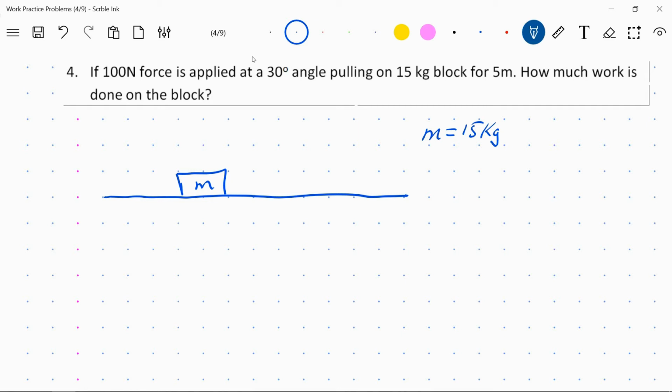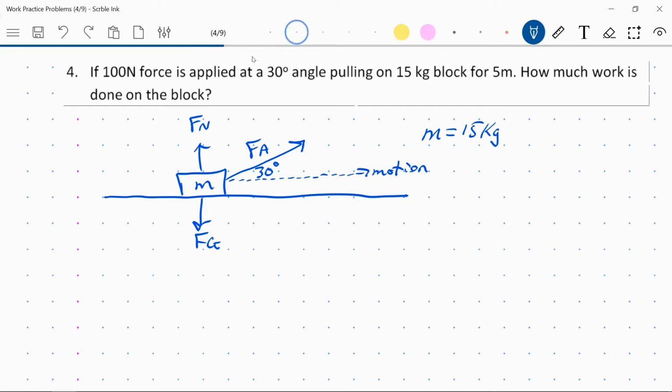The 30-degree angle is not described completely, like measured from where, but I think it's a pretty safe interpretation to say that it's being pulled at a 30-degree angle above the horizontal, or more specifically, 30 degrees from the actual motion of this block. Okay, so we're pulling it along at a 30-degree angle with some kind of an applied force. I don't think we're going to need it for this question, but yeah, there's a force of gravity, and yeah, there is a normal force. The question didn't mention anything about friction. It's not really needed for the sake of this question, but lacking more information, I would just assume that there is no friction.